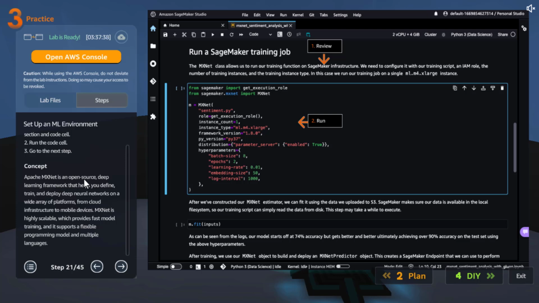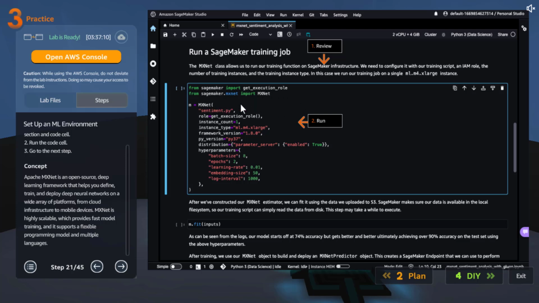Apache MXNet is an open source deep learning framework that helps you define, train, and deploy deep neural networks on a wide array of platforms, from cloud infrastructure to mobile devices. MXNet is highly scalable, which provides fast model training, and it supports a flexible programming model and multiple languages. So let me try to see if I can understand this. We are importing a couple of libraries.